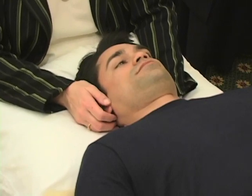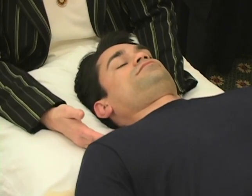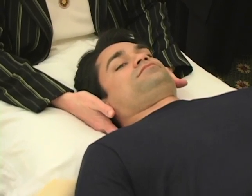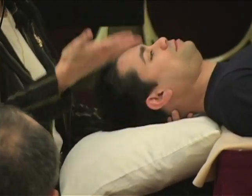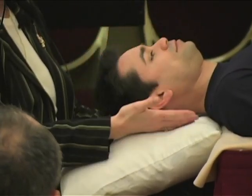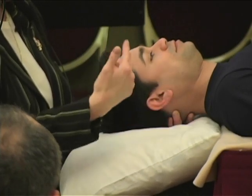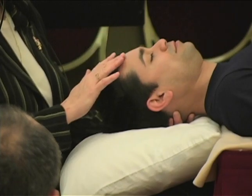Now, this is just a flat table. Sometimes in the clinic, we have tables with adjustable headrests, which are a lot easier to use. But here, if you have a flat table, sit at the head of the table, put a pillow or something to rest his head on your lap, and it's easy to extend and side bend with good support.